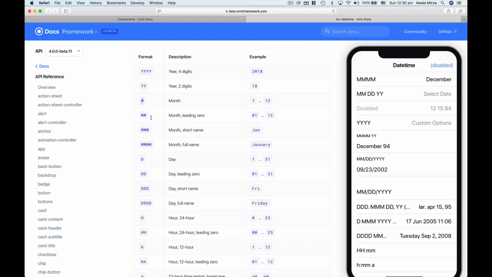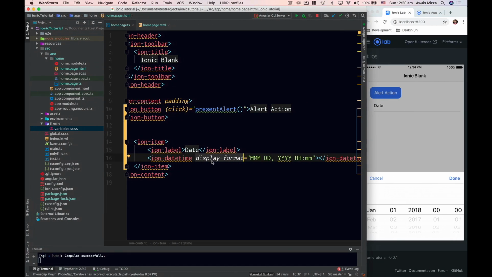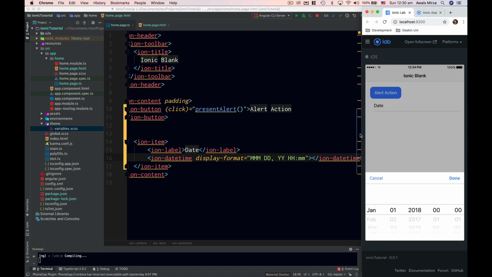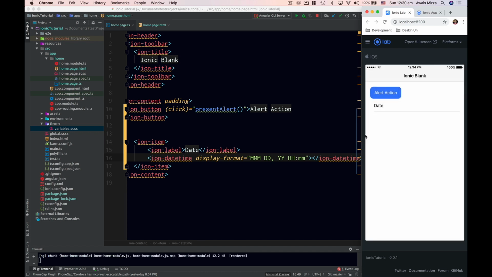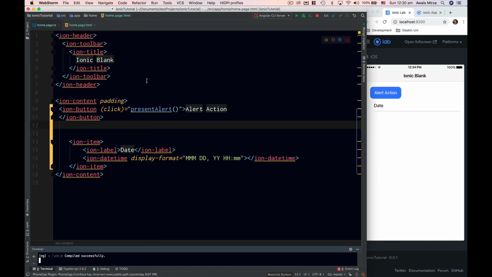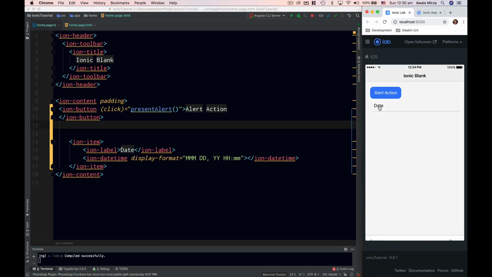So let's go and take a look at and use this. So here we have a 4YY. I'm going to change that to 2YY, and then press Control S on Windows or Command S on the Mac to save the project. Let me hide our project so we can see the whole code. If I click on this, this time I should see a year in 2 digits.